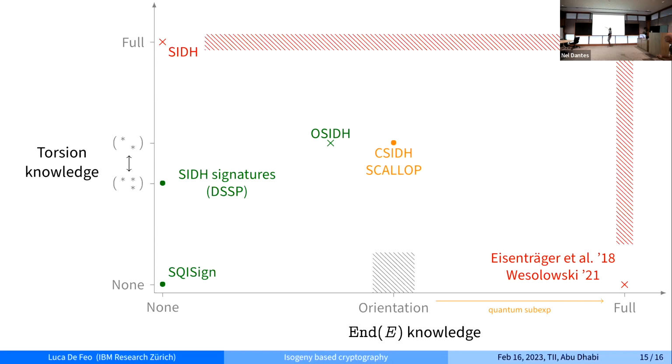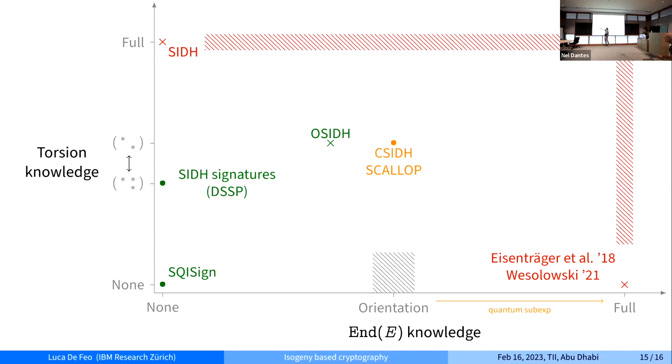Here you have weakenings of the SIDH problem. For example, you have signatures based on SIDH. They're actually based on some torsion problem where we have much less information on the full torsion, an assumption that's usually called the SSP in the literature. This is still considered to be safe.